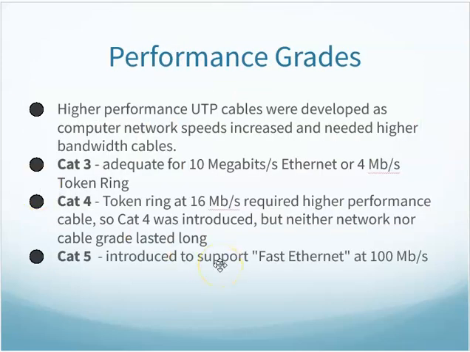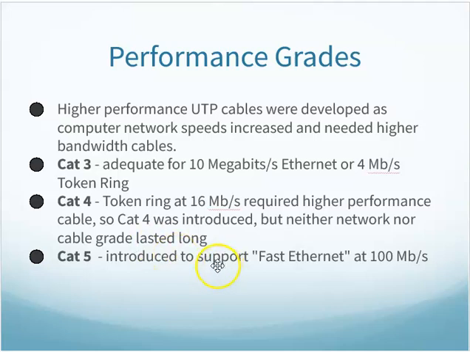So, with categories of cabling, here's another refresher with category 3, 4, 5, and so forth. Category 3, its structure could support 10 meg or 4 meg token ring. Category 4 was developed for token ring to handle 16 meg, but not many places use category 4, because token ring was not widely adopted everywhere. It was in pieces and in parts. But as a side note, the college network at one point was token ring.